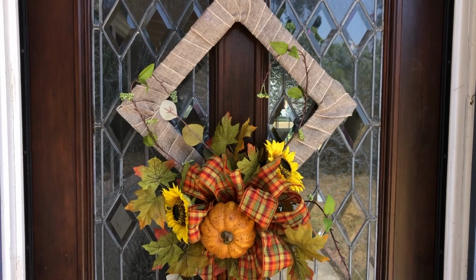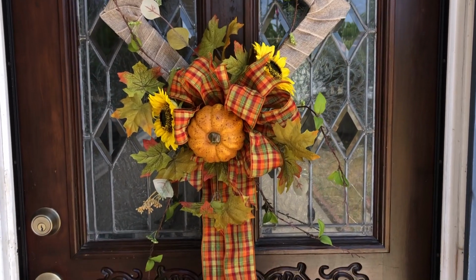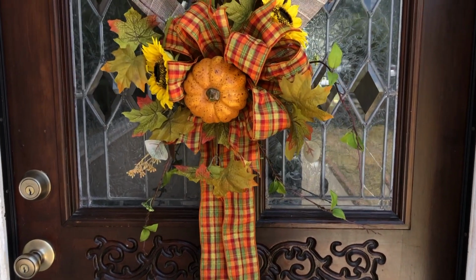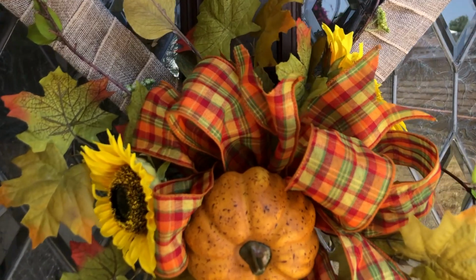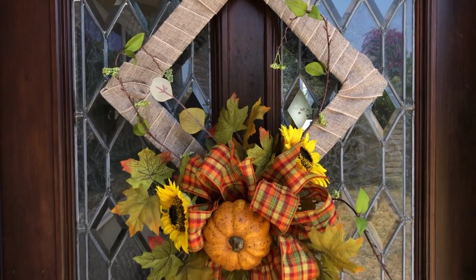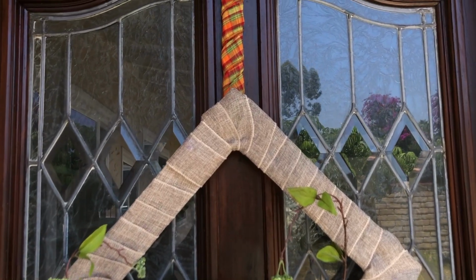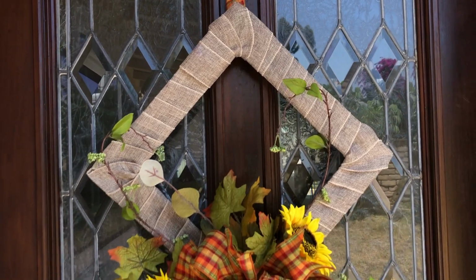Okay everyone, so I just want to show you real quick how beautiful this turned out to be and how great it really does look on a door. As you guys can see, the tails are super long and I just love the way they look. The arrangement right here in the middle with the pumpkin and the sunflowers really makes a statement. It is very subtle, but it really does scream fall, and I love using this wreath form in the shape of a diamond. And just so you know, I did cover the hanger with some of the leftover ribbon to match the bow on the arrangement.